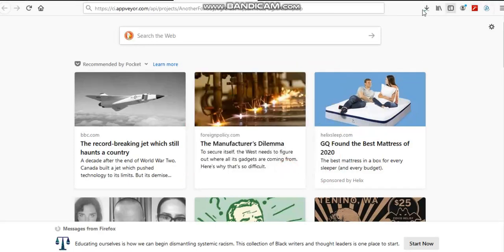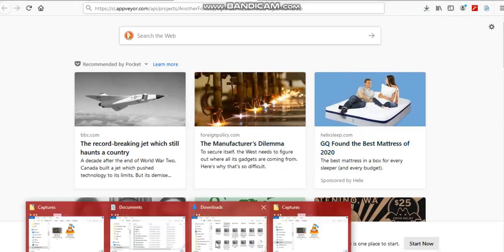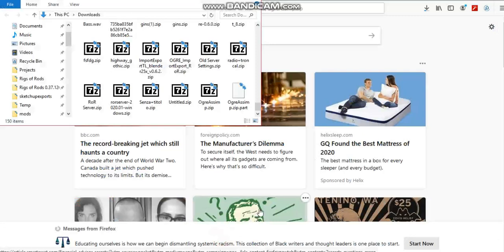So once you download that, it's going to show up in your download section, so you should look for that. You've got to wait till this download is done, because once that's done, this part will go away.